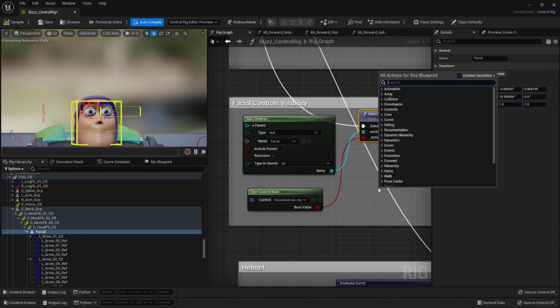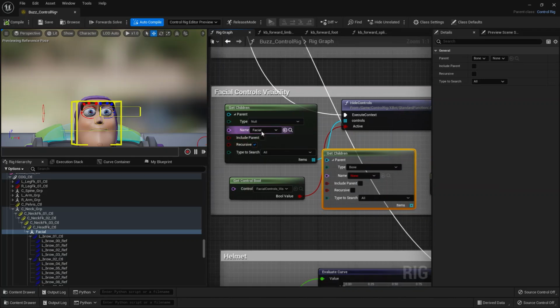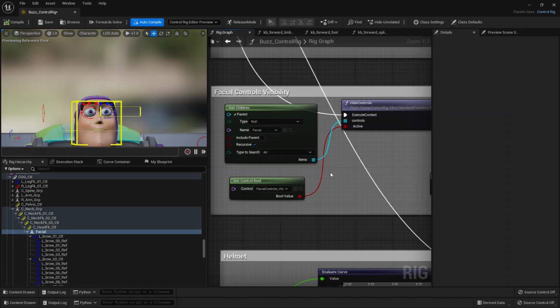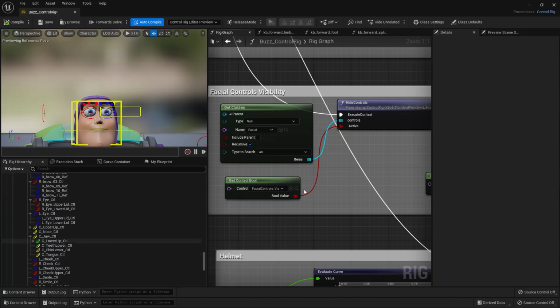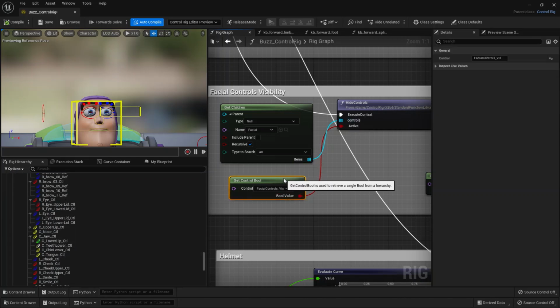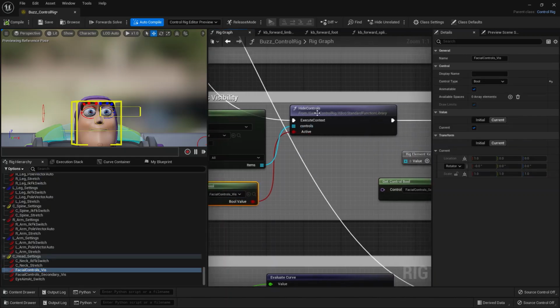So if I type here get children, I get this node, and then I'm passing this group facial, and then I check recursive, which means it will go through all the children, and then I'm getting a type of search. You can filter here for just control, but I wanted everything that is under facial. I put it into the controls, and I put facial control visibility, and I turn them on and off.